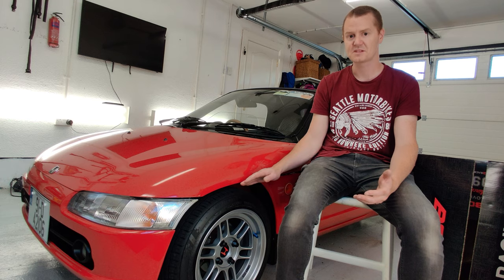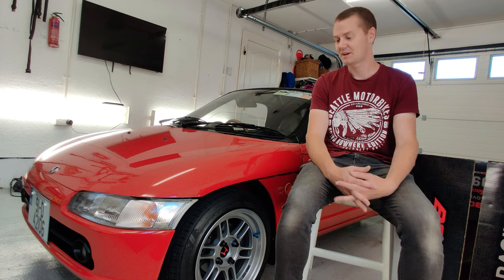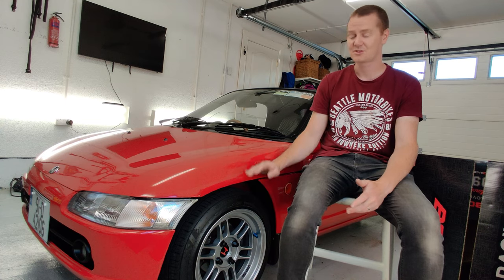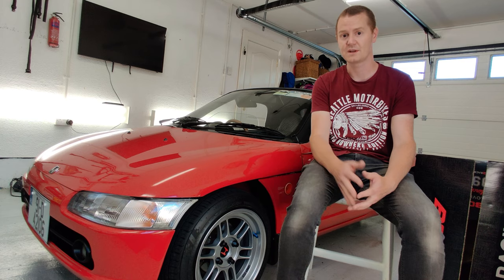So my first thought was to put the standard suspension back onto this car, take off the lowered suspension and leave these Enkeis on it. But as many of you know, when you try to put aftermarket wheels, particularly when they're wider or have a more aggressive offset, onto a standard ride height car, any car, it just looks terrible. The huge arch gap just doesn't fit with wide offset wheels.